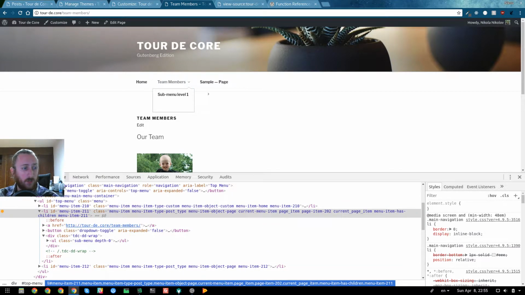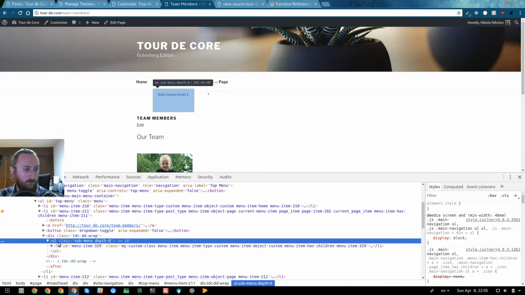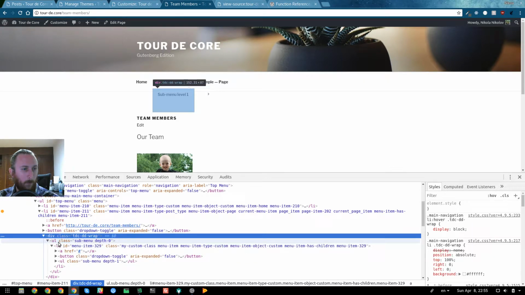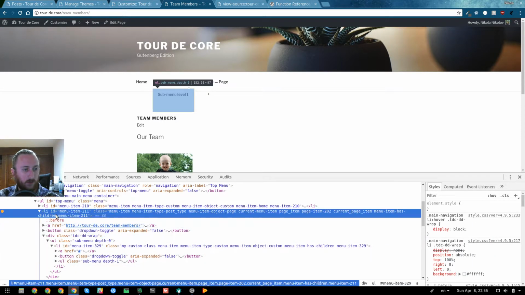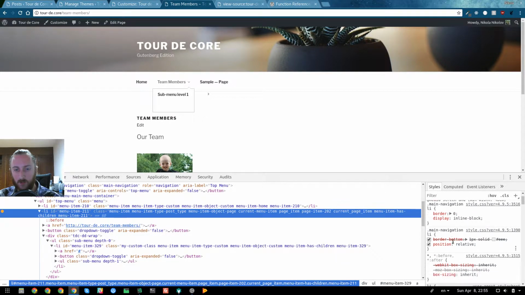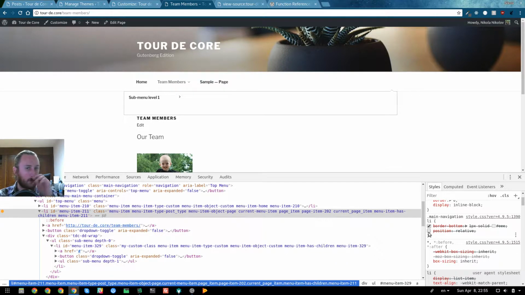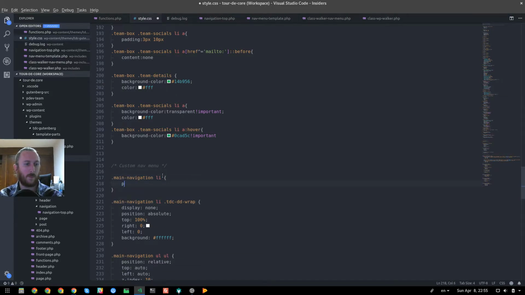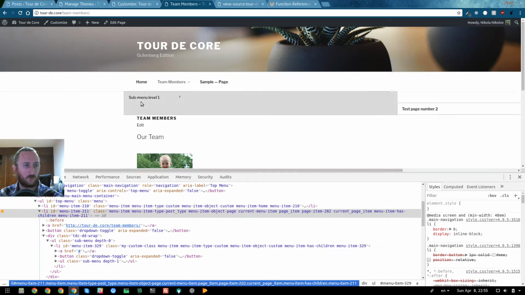Okay, so we're starting to see something here, right? That's good. The only problem that I have is something else. Something else in the way is relative, which in my case I don't really want it to be relative, because I want to have this big drop down that spans across the whole width of the page. So I just need to override this as well. Position static. Okay, that will do the trick for that.